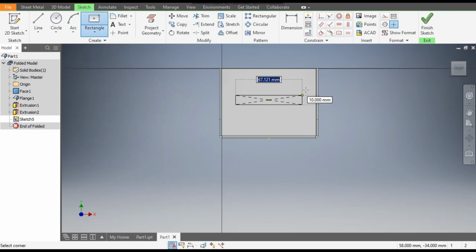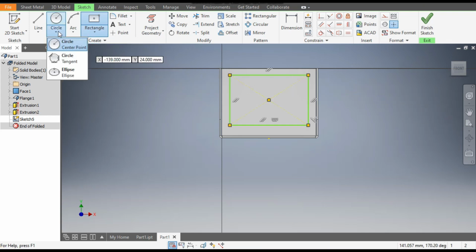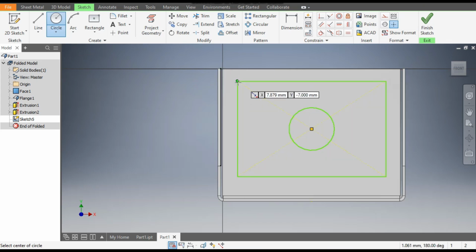Make a rectangle over here and go to circle command and select the center point circle. Make a circle over here and circle on all edges of the rectangle, and this is the fourth.